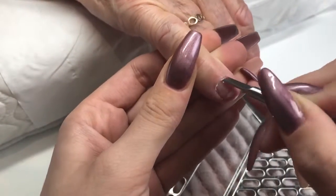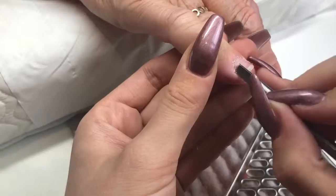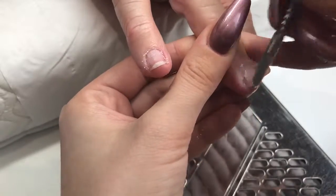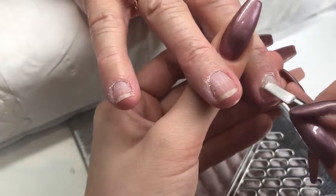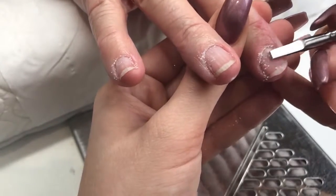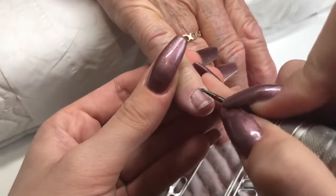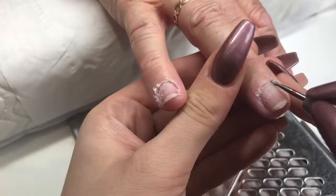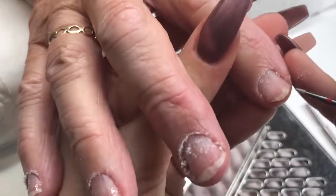I've left some clips of my prep work in here — not all of it, but just a little bit so you can see what I do. I begin by pushing back the eponychium and the cuticle on the nail plate, getting rid of all that dead cuticle using this cuticle pusher. I found this at Capital — it's such a good nifty tool, it really gets rid of everything around those sidewalls. Then going in with my cuticle bit, because this client hasn't had her nails done in a long time and has built up quite a lot of dead cuticle on the nail plate.